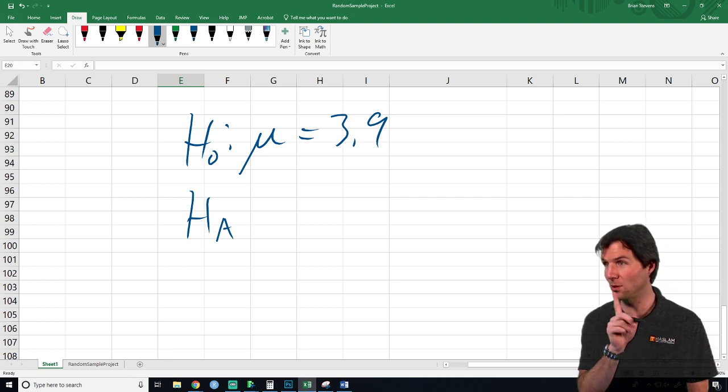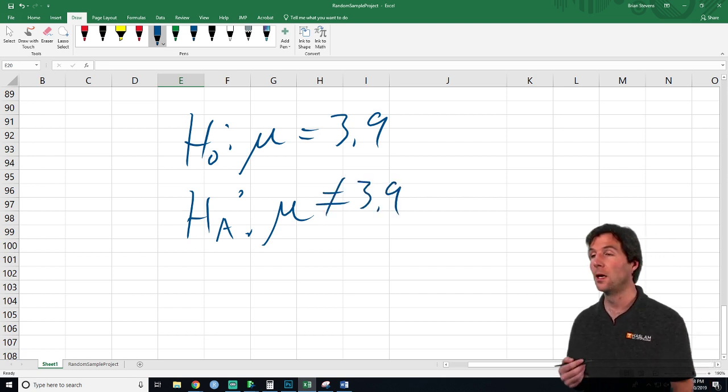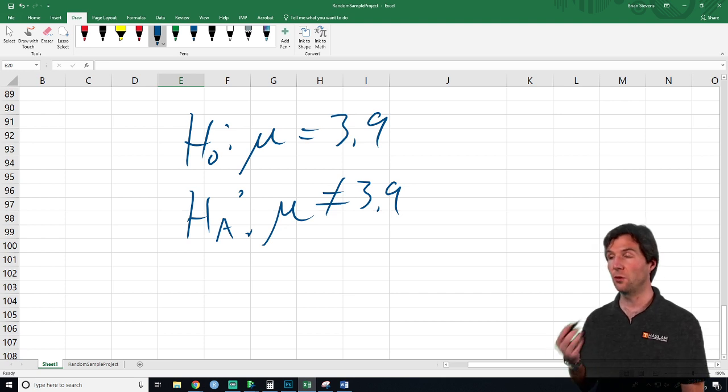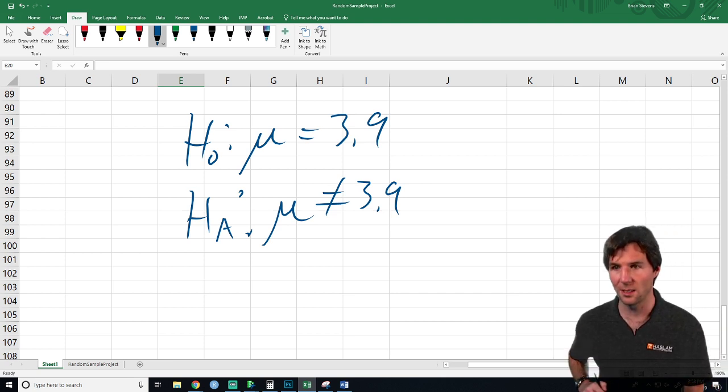I'm not doing the same thing as you. I want to see if the mean is different. So I'm going to test to see if it's not equal to 3.9. And we'll go back to these results here in a moment. But remember, we're testing the true mean GPA of students is equal to 3.9 as my null. And it'll be the same for both because I'm doing this for males and for females, I believe.